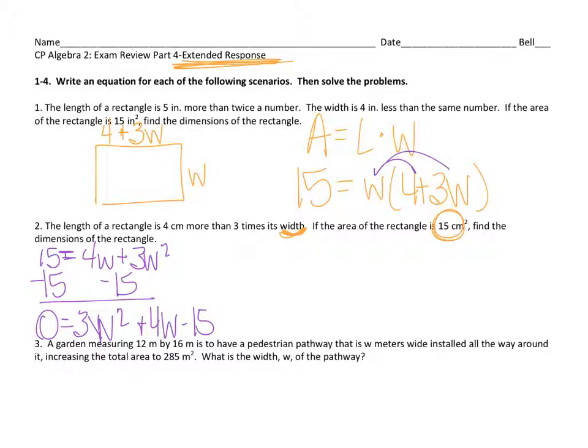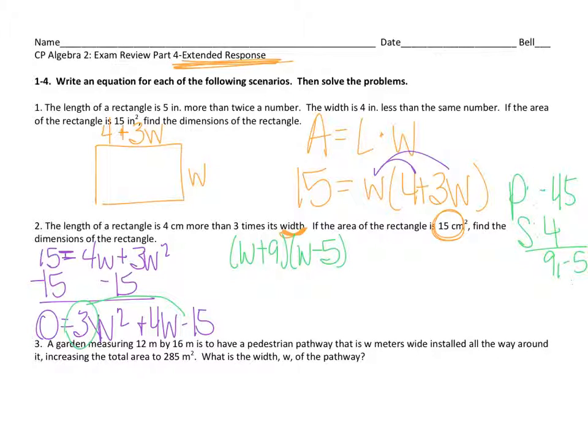And then from here, you have 3 options. You can complete the square, you can use the quadratic formula, or you can factor. I'm actually going to factor because that is something that is a strength of mine, so that's what I'm going to choose. So my product when I factor is going to be negative 45, because 3 times 15 is 45, and my sum is 4. And the two numbers that'll make that are going to be positive 9 and negative 5. So I'm going to factor this into w plus 9 and w minus 5.